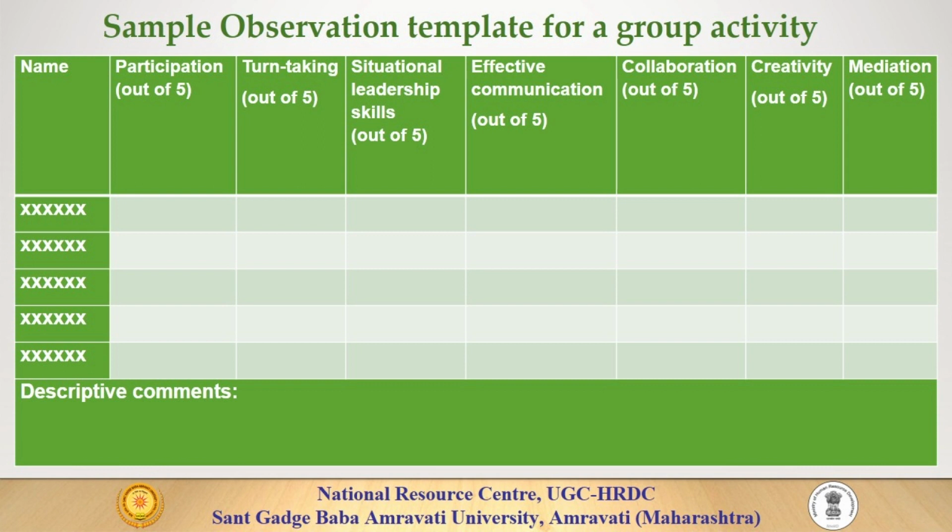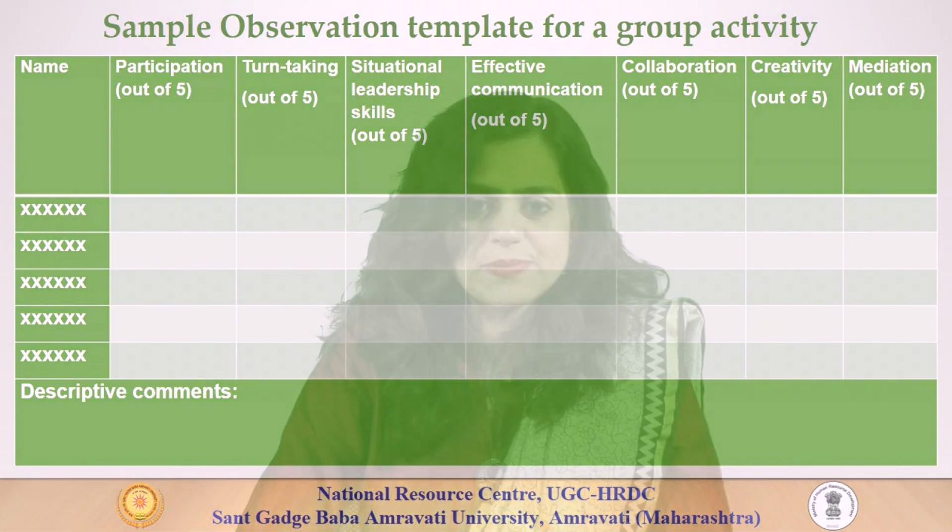There are some very interesting techniques and strategies to ensure participation and turn-taking in groups. I will give you an example of a strategy which the teacher can employ. The teacher gives every group a pack of cards which they keep in the center. Every time a member speaks, they pick up a card. At the end of the group discussion, the number of turns a member has taken to speak is evident from the number of cards they have in their hands. Cards can be replaced by U-pins or matchsticks or beads, whatever is convenient and readily available.